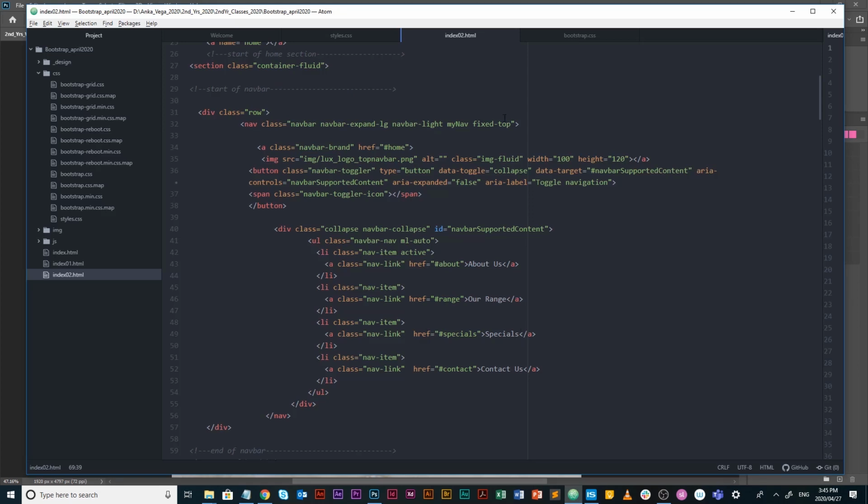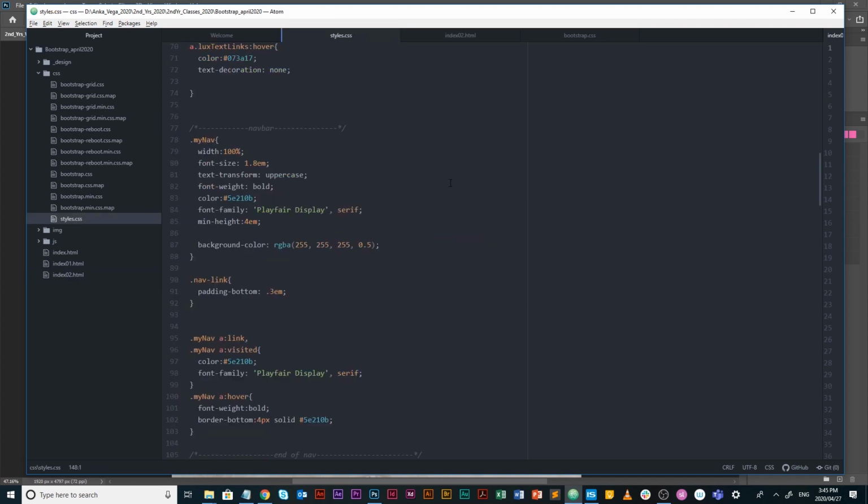We finished our nav. Remember that I styled my own nav with a class called myNav. So just remember that you can take some things from Bootstrap and then you're going to add to that so that you have your own styling. And again, just run through it. My width of my nav is 100% because I want it completely side to side. I'm creating a nice large font size, 1em. The text is uppercase. I'm going to use a bold font, and I'm also giving it a min height. And then, as I said, I'm adding a transparent background there just so that when I scroll, I can actually see my nav.